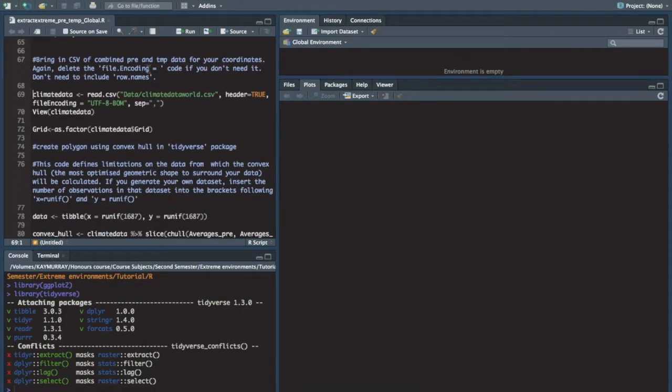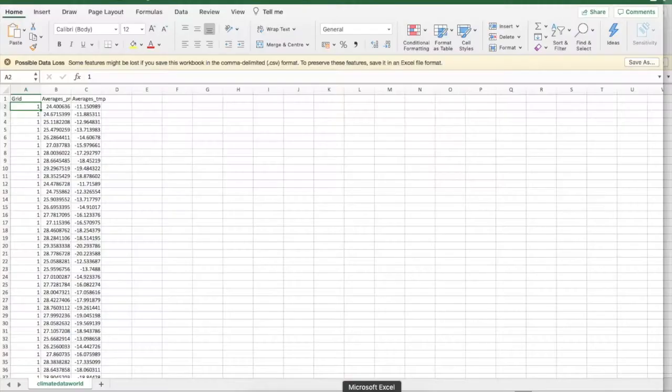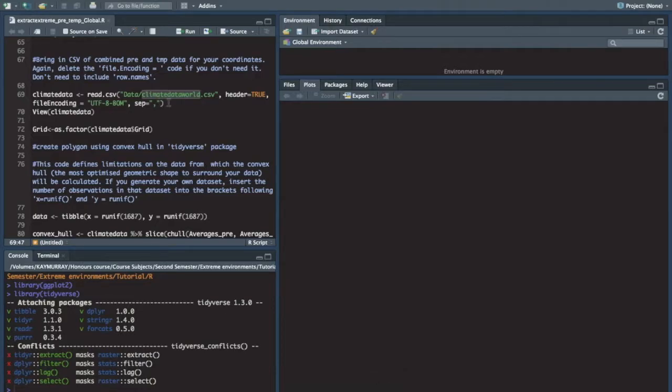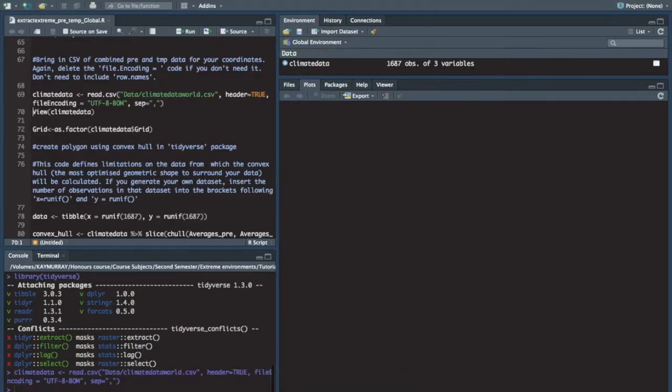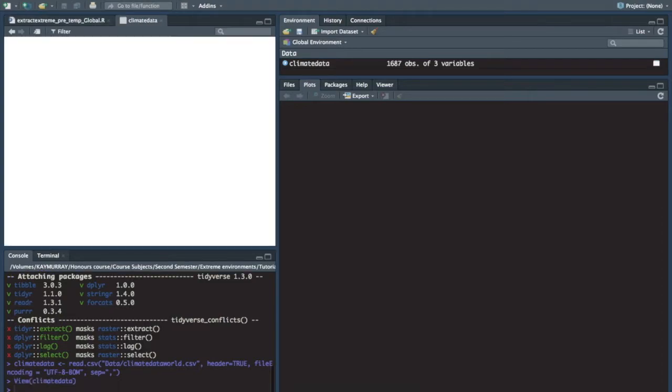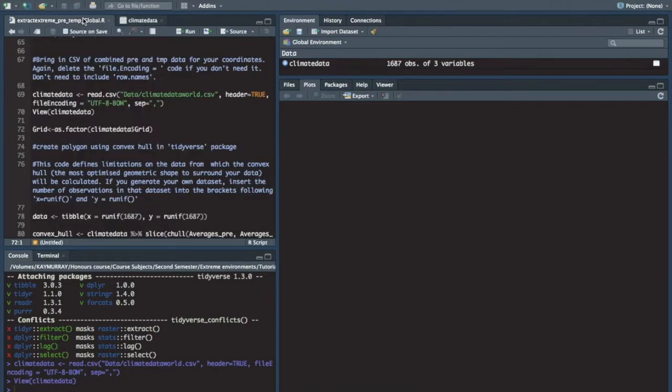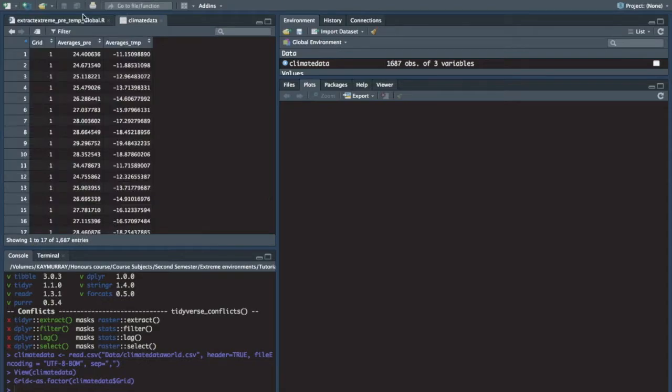And then we're going to bring in our climate data world with the grid references as groups of numbers. And we don't have to specify a row name here. What we do have to do is specify that grid, which is our reference for which grid cell the data comes from, is a factor.